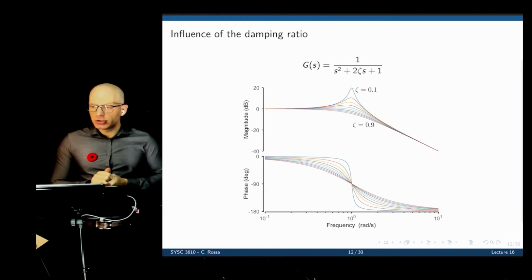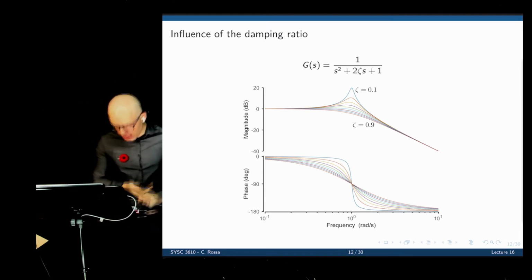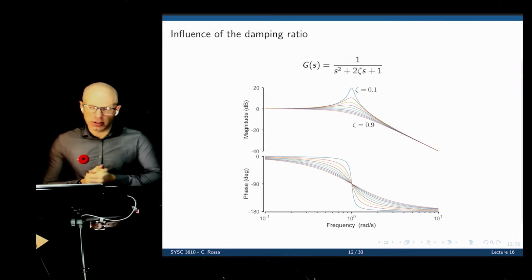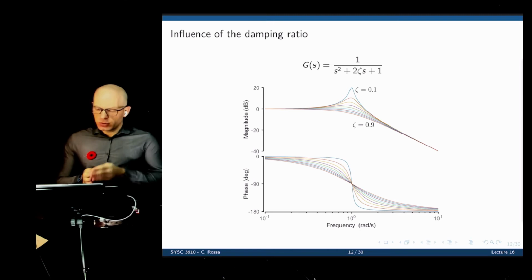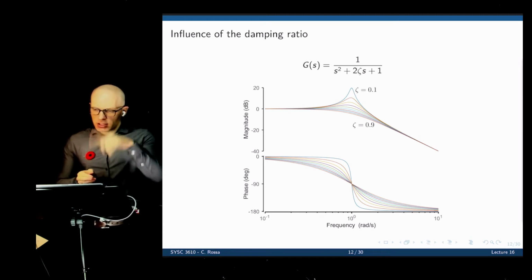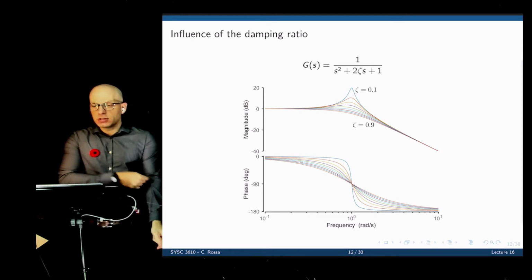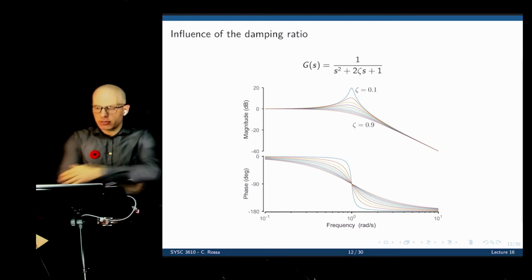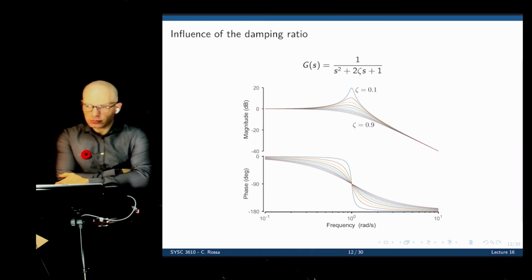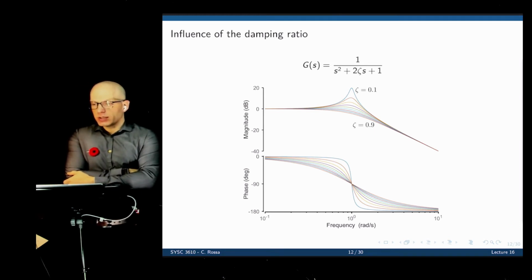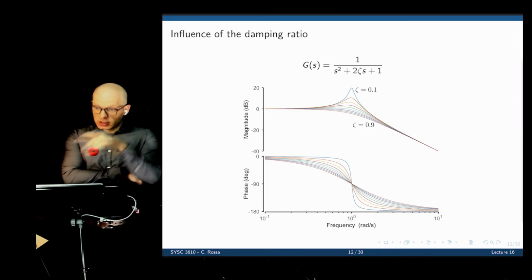Right, so the damping ratio, as we saw before, is something that can be an indication of how much energy is being dissipated in the system. When there's little energy being dissipated in the system, we can see here that at some points the magnitude will increase by a lot. And when there's a lot of energy dissipated in the system, the magnitude decreases at that omega 0. So here we can see some effects of resonance. And when you reach a certain resonance, we see that the magnitude may increase significantly.